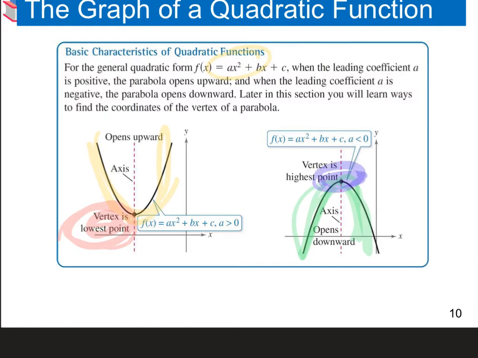I always say, Zoe, when you're doing stuff like this, the easiest thing to do is draw a quick picture. If you see that it's positive, I would go like that, because then you see, oh, this is the bottom. That's the lowest point. If it's negative, you go, oh, look, there's the highest point. Then you know your range is negative infinity to that point. You know your domain is negative infinity to positive infinity.